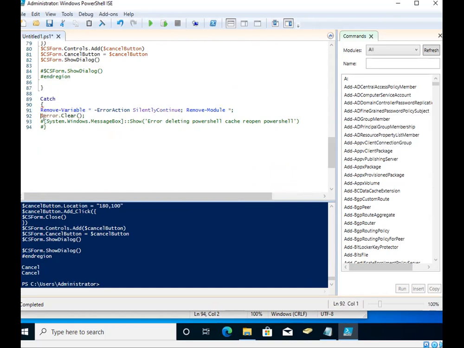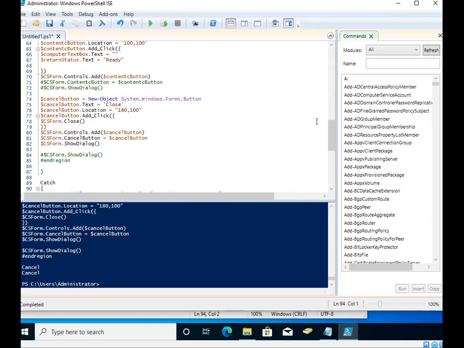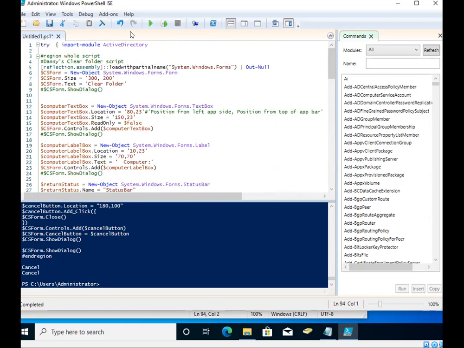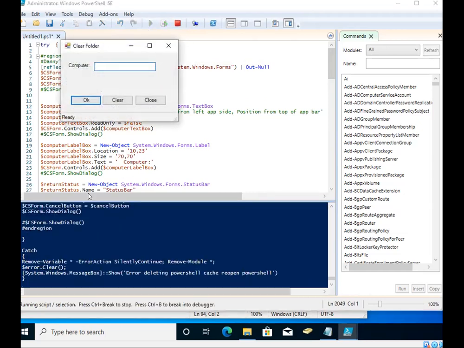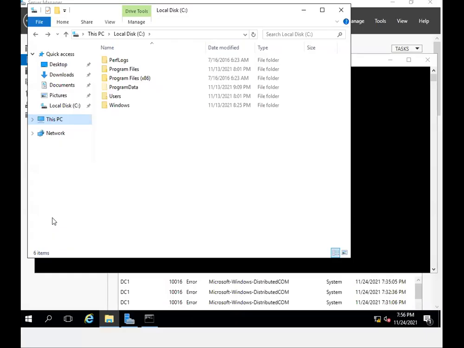And you'll see this run. And you're going to click this run script button. So it's going to run the whole thing. And I don't have to highlight anything because it's going to run the whole thing. Like that. You can see it loaded Active Directory. And we'll try this one more last time here.